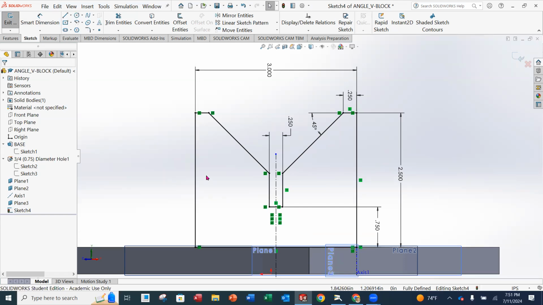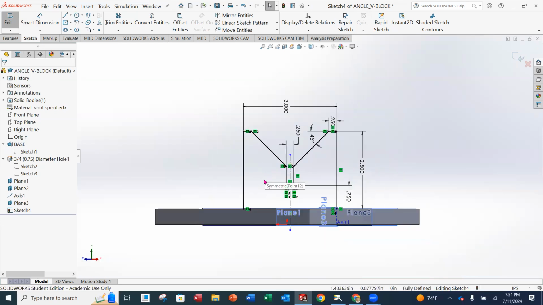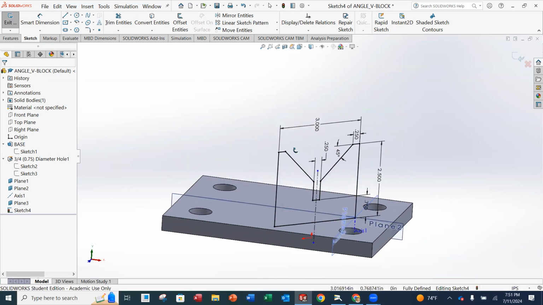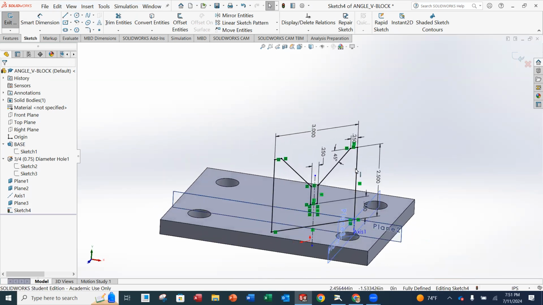Once we have a fully defined sketch, I just want to reiterate, I'm going to rotate this around a little bit. I've got this right side collinear to that axis so that that corner is in the same spot, 2.5 from the back, 1.25 from the right-hand side here, and it's in line with that axis. And then I'm on my sketch plane that's tilted 45, and now we're going to do our extrude.